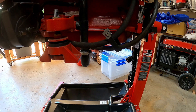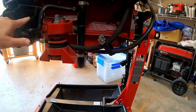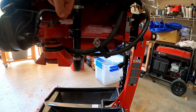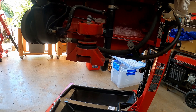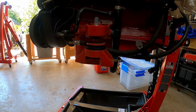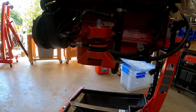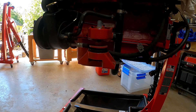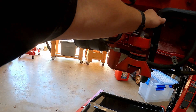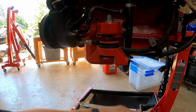The power steering pump goes through a manifold right here which cools your power steering fluid — pretty neat! It runs through here and then out to your power steering; that's the return line, and it comes back in here. The water runs through here and the hydraulic power steering fluid runs in a heat exchanger around the water. I didn't realize that boat motors put that much pressure on the fluid to cause it to heat up, but I guess when you're out on the water there's a lot of resistance when turning, especially with skiers. I'll have to pull all this off together so I won't have a mess. I'm not sure if they drained the water out — this feels like it's still got water in it. All right, let's get started.